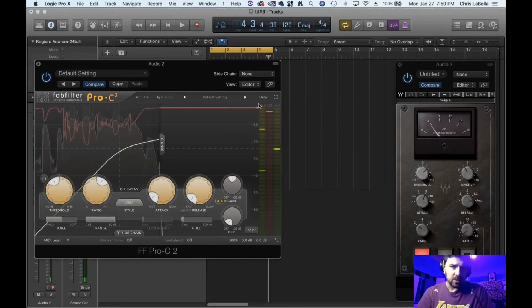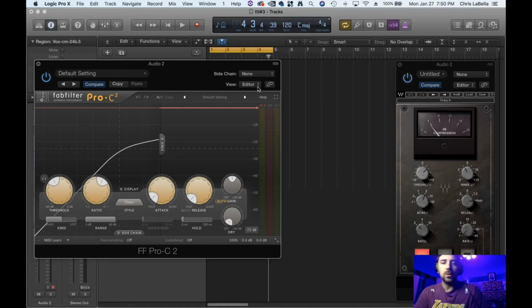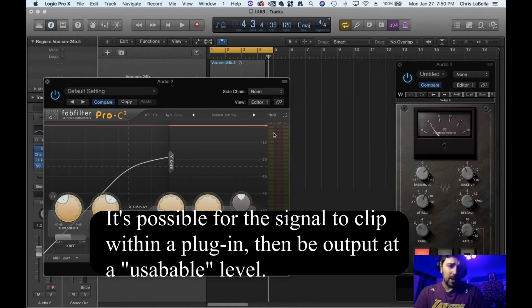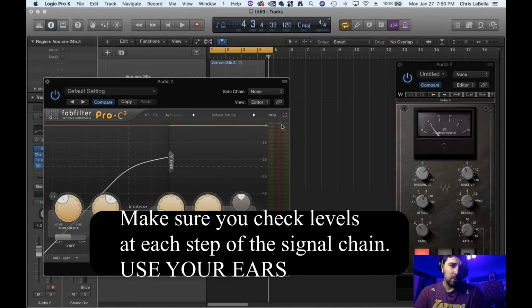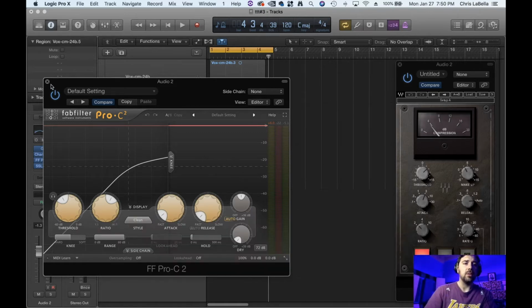So when it's going into the plugin, it's peaking at around over 6 decibels, which is causing it to clip. And then it's getting -22 decibels of gain reduction, and then it's coming back out at -5.1 decibels. So it's coming in way, way hot, getting squashed a lot more, like 4 or 5 times more, but then still only getting put out about 4 decibels quieter than the original signal.